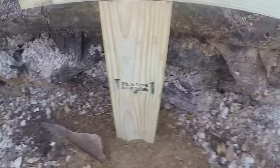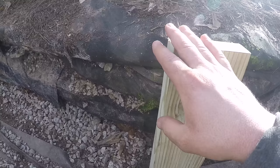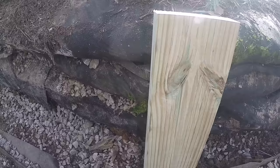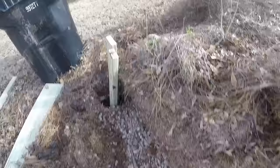This next section will again be a corner. You can see I just have the 2x6 loose here. I will attach a 2x4 to it after cutting it at a 70-degree angle — the same as I did on the other end — and I will sink those two down and make sure they're level with the other posts. Then on the corner I'll have another 2x6 and 2x4 joined at a 90-degree angle.